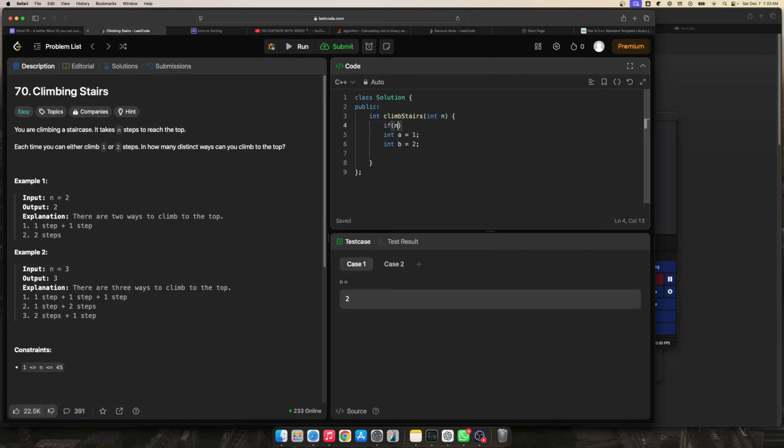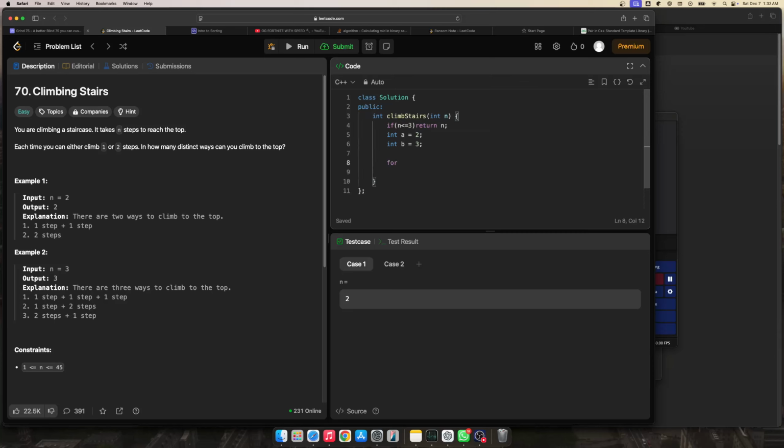If n is less than or equal to 3, return n, right? And a and b I have written already. So let's say we know to reach step 2 takes 2 ways, to reach step 3 takes 3 ways.